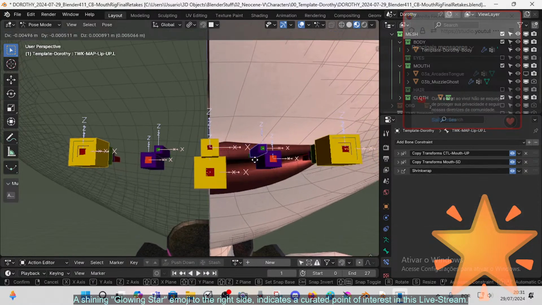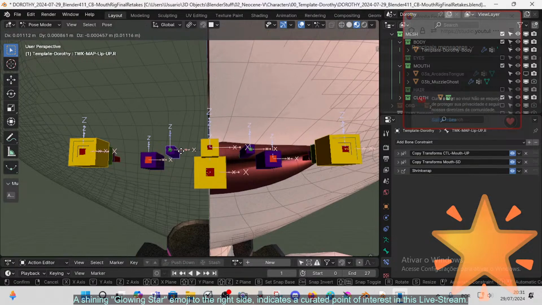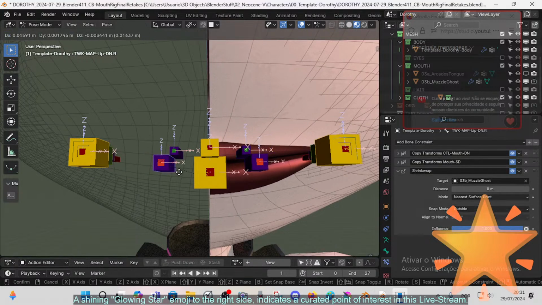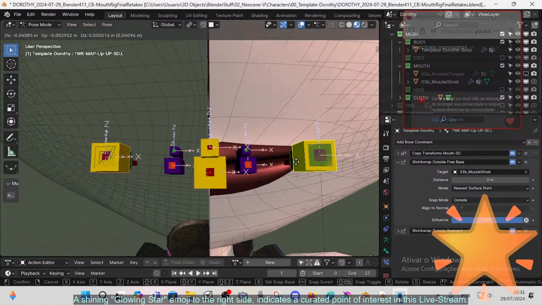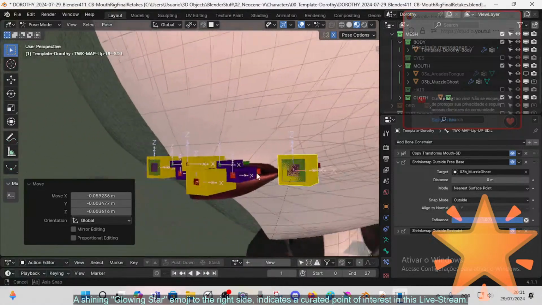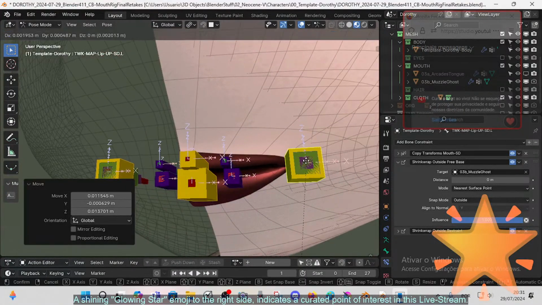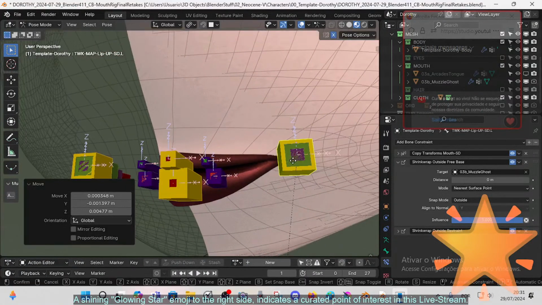So maybe I want these bones to be closer here, same as this one, and then this one, because they move both corners.